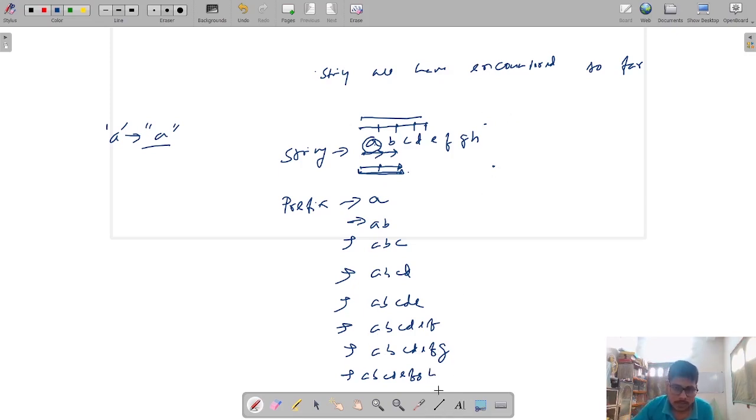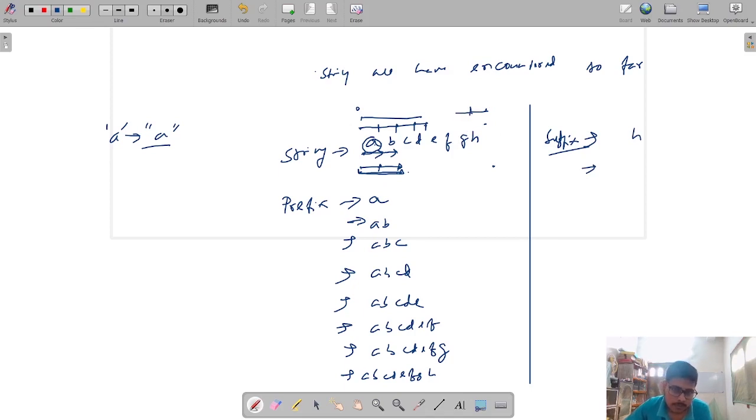Now this is additional information for you. What are suffixes? Right. Suppose you start from here, go through like this, and end here. You encounter one thing, which is H. So H is my suffix.